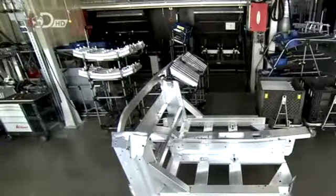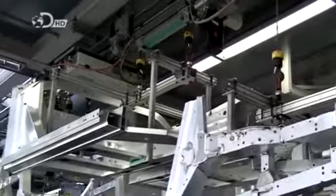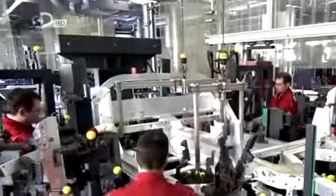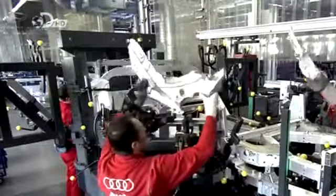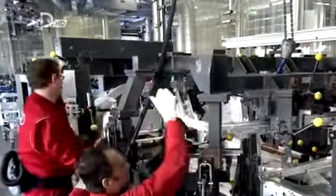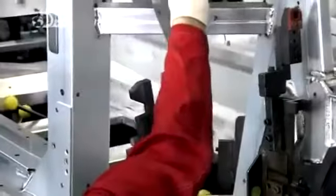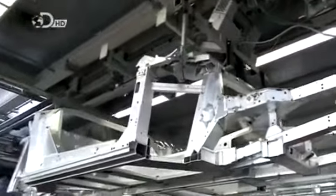The car's chassis consists of three major sections: the central floor, the rear end, and the front end. An overhead conveyor delivers the chassis sections to another workstation where the large underbody parts are lowered to be welded. The frame pieces are positioned in the clamping fixtures. These hold the chassis parts into their finished positions, creating the ultra-lightweight aluminium undercarriage. Then every join on the chassis is meticulously welded. Once the welded joints cool, the chassis is released.